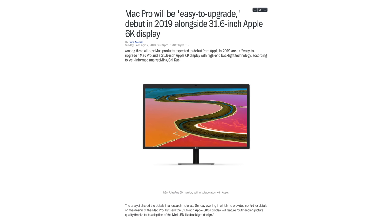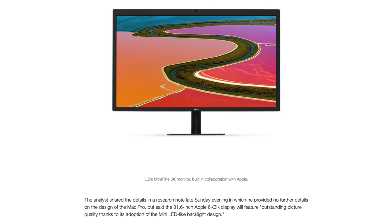All of this was in 2017, and we've actually had some reports that the new Mac Pro would be released in 2018 — obviously it wasn't because we're in 2019 now and we still don't have it. But luckily Ming-Chi Kuo, the analyst with the best track record by far when it comes to Apple, released a new report claiming that Apple would be releasing the brand new Mac Pro in 2019, this year, alongside a brand new 6K display to go with it. And we've actually made our own take on the design concept based on the leaks and what Apple might be doing realistically in terms of the Mac Pro and also the monitor.